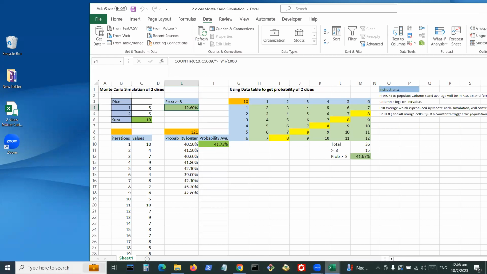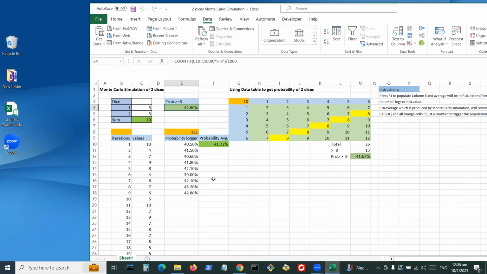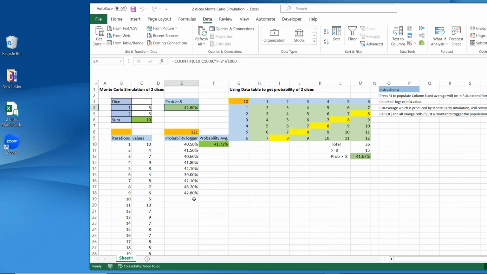And why are we using F4 instead of F9? Because F9 would cause an endless looping of this program. If you press F9, it causes this to recalculate, and when this recalculates and tabulates here, it will cause another loop to trigger. So it will be an endless loop.